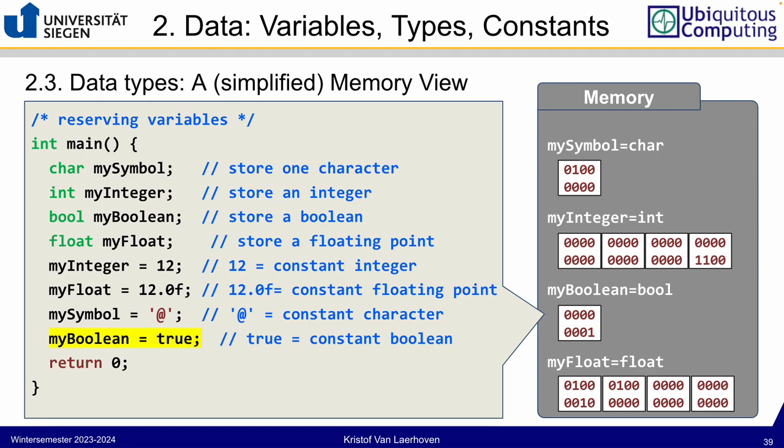And then the Boolean, when we set it to true, we typically set the last 0 to 1. And now this Boolean is true, not false anymore. All right? So that is what's happening. When you create a variable, you reserve memory space, and when you change the value of that variable, it automatically has a consequence in memory on the lowest binary level. And the reason why we need types for that is because C++ needs to interpret this data as a particular type. And that is the essence of things.